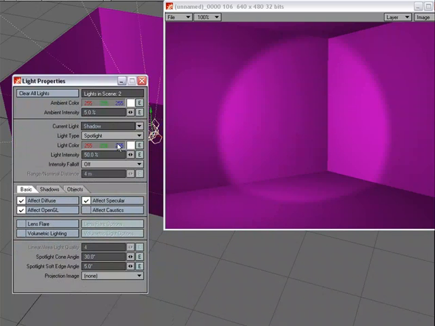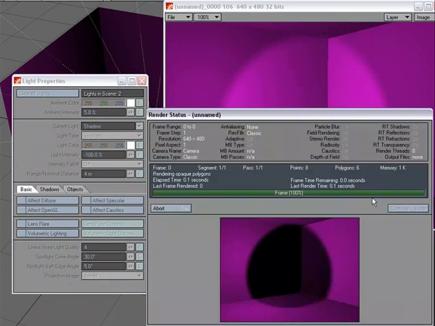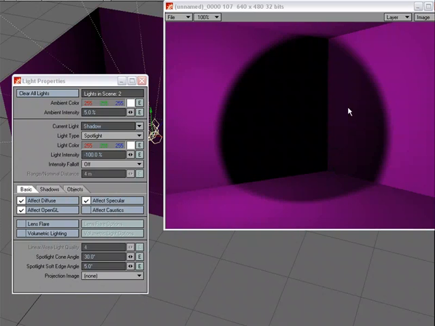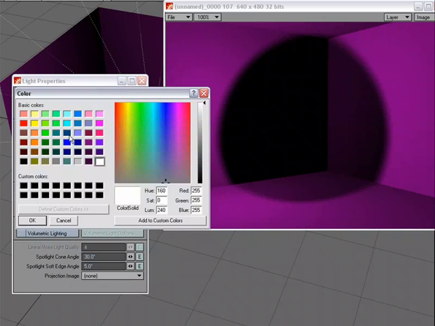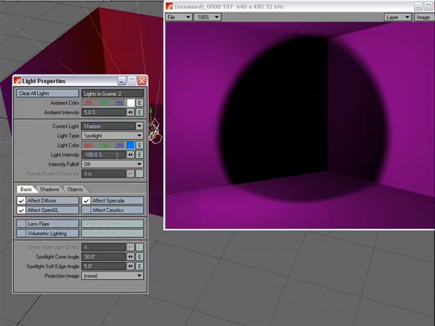Okay, so what if we use a negative value? Well, I'm going to type in negative 100. And as we would expect it to do, we've got a big black shadow on there. Okay, but what if, and that's using white light. Now, what if we change the light color? Now we've got purple, and purple's basically blue and red mixed together. So why don't we see what it looks like when we suck all the blue, or most of the blue, out of this wall?